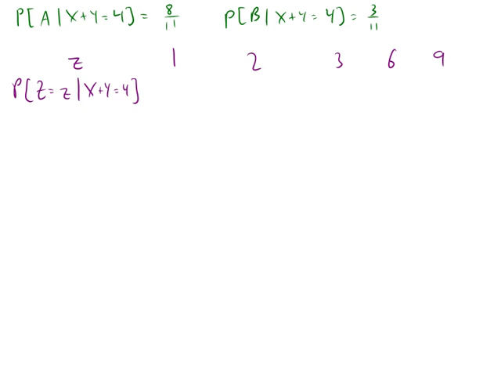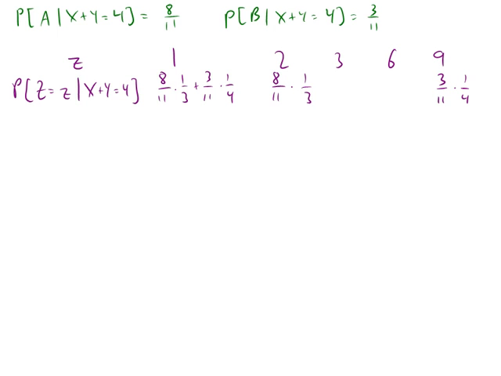What's the chance my spinner came up 2? I can only get a 2 on spinner A. There's an 8 out of 11 chance that I was using spinner A, and a 1 in 3 chance that spinner A came up 2. How can I get a 1? I have my 8 out of 11 chance of using spinner A, and 1 in 3 of it coming up 1. Then there's a 3 out of 11 chance of using spinner B, and a 1 in 4 chance of spinner B coming up 1. How can I get a 9? I can only get a 9 on spinner B. There's a 3/11 chance of using spinner B, and a 1 in 4 chance of it coming up 9. And you get similar probabilities for 3 or 6.